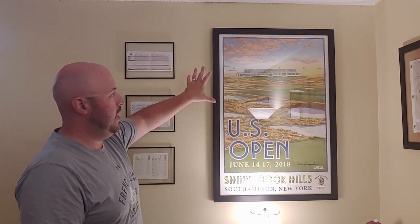He does them for the USGA events, does them for the US Open. This is a signed print from him — I actually met him for the first time at Shinnecock Hills a couple of years ago. I had this beautiful print sitting in a roll under my desk. I actually got this frame from Michaels on sale, it was under $20. Everything that we did here, all the framing and stuff, under $200. All combined, $200 to frame it all — really good deal if you know what you're looking for.